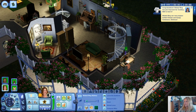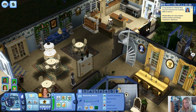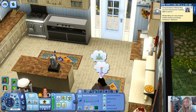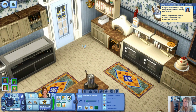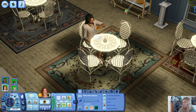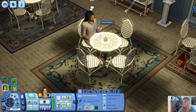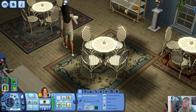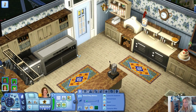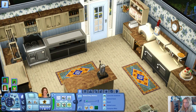Okay, so she's got up to level 2. That's brilliant. Let's go downstairs and play in the kitchen, please. I want to play in the kitchen. Oh, look here. Did you see that? He's using the deep fryer. I bought you a deep fryer, and Nina made something. Look at this. Chomping away on something. I wonder what it was. Okay, apparently it might not have been the best thing he's ever eaten, but that's okay. That's good. So we have a deep fryer. We've got this thing which we've seen Kinder and Gunner use.